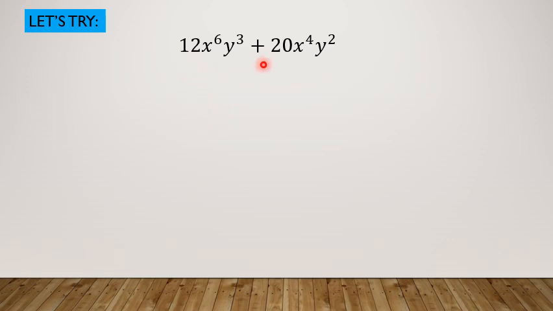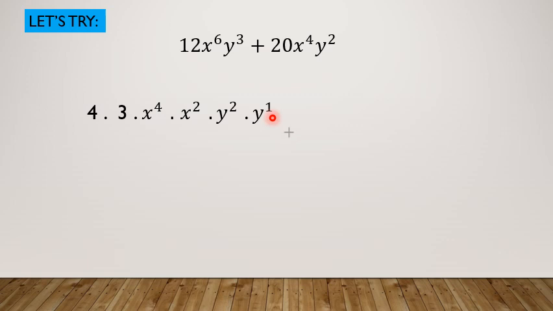Observe sa 12, 20. This is 4 and 3, and this is 5 and 4. Least degree ay 4. Ang exponent. Least degree ay si y raised to 2. So, gamitin natin siya. 4 times 3 times x raised to 4 times x raised to 2. Ito yung 4 plus 2 is 6. Y raised to 2 times y raised to 1. Oh, ba't nagkaroon ka ng 1 dyan? Sabi mo divisible. That's okay. Wala problema dyan. Pwede lagyan ng 1, pwede hindi. Pero mas preferring huwag nalagyan. Nalagyan kasi siya eh. Okay, so dahil nandiyan na siya, wala tayong magagawa.